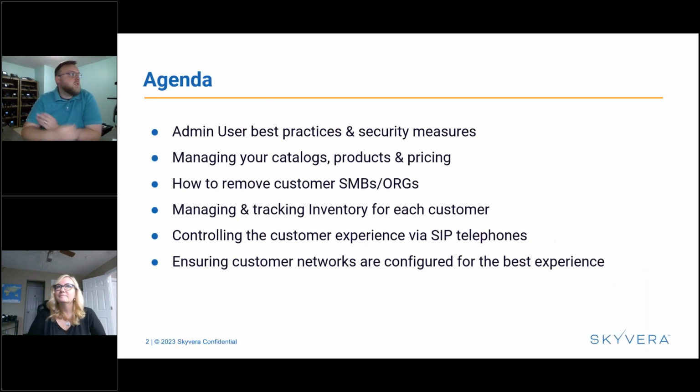Here is the agenda for today's session. We're going to start out by going through some best practices around the admin users and some of the security measures that are built in there. We're going to talk about managing your catalogs, your products, your pricing. As you end of life a particular product, where you can go, how you remove that, how you modify that. Removing SMBs and organizations from your customer list. We've seen some situations where people will put Z's in the customer name to move them to the bottom of the list. We're just going to show you how to actually remove them from the system.